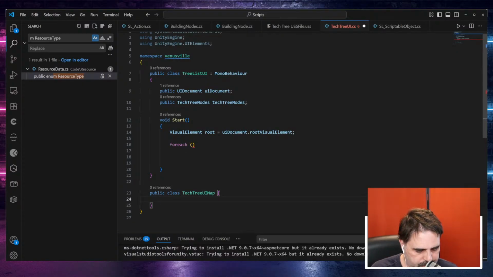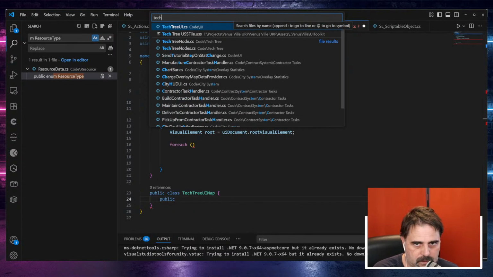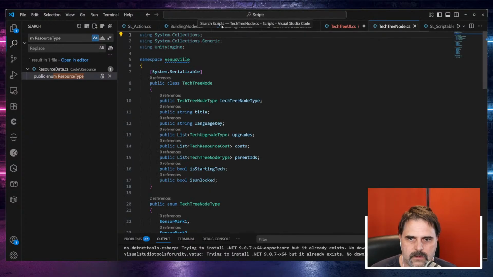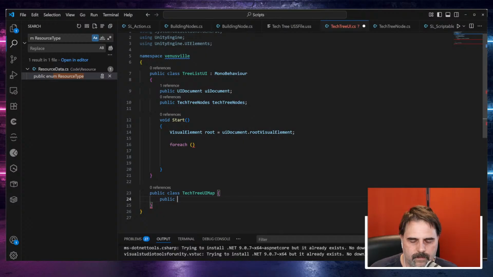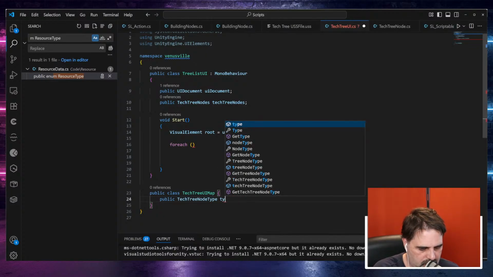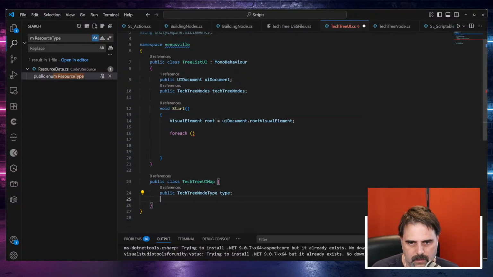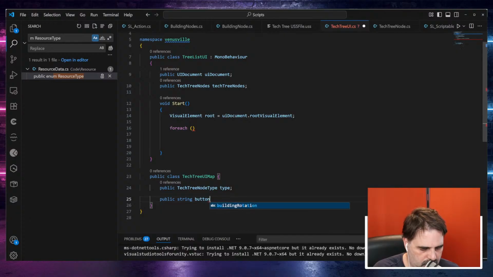It has a public, and now I need the name tech tree nodes. I need a tech tree node type to string, button name.